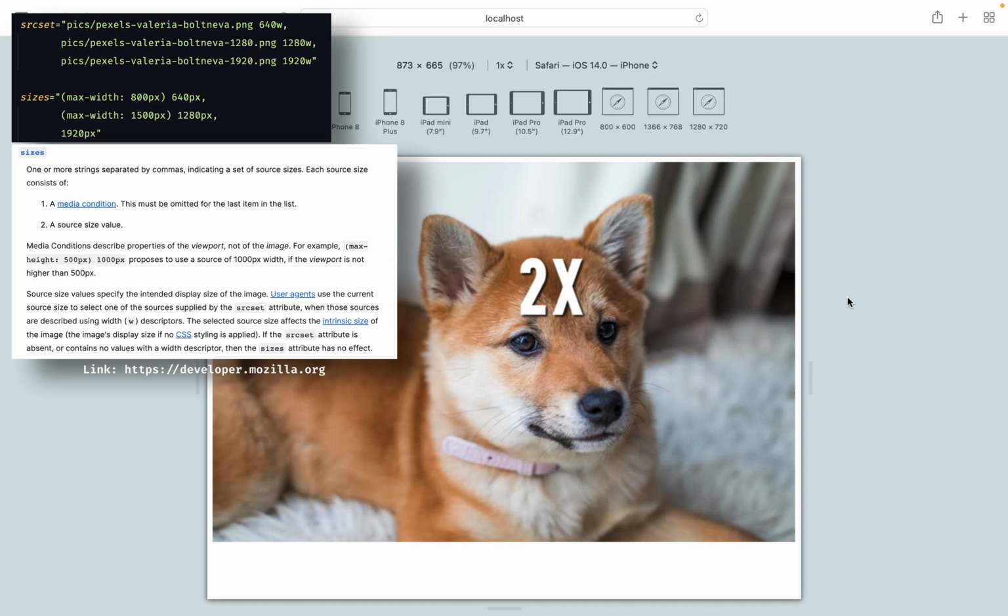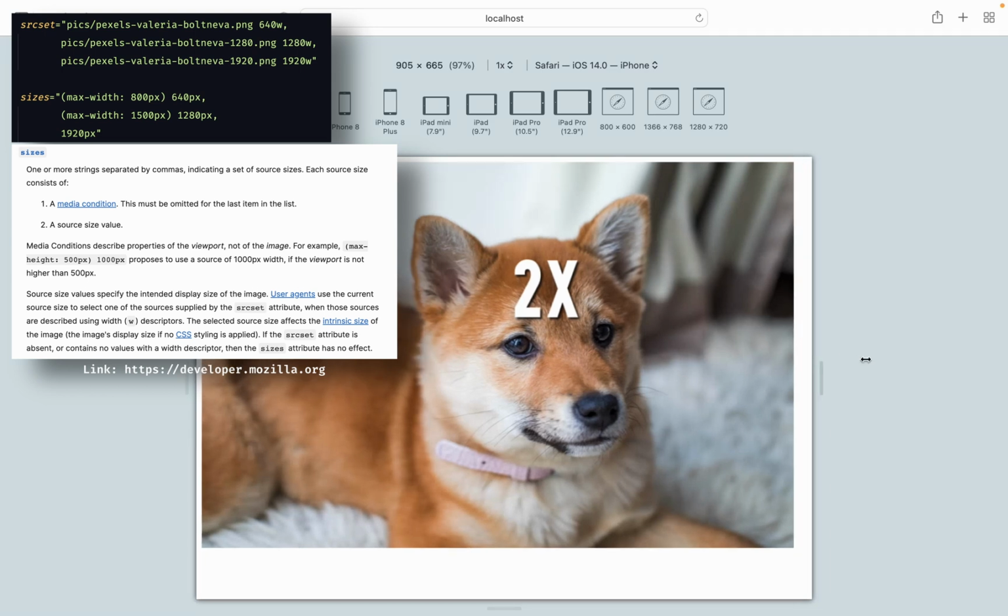So the sizes attribute complements the srcset and helps tell the browser, hey, I know you have a bunch of images, but here is what we would like you to do with the images. Without sizes, the browser will make its own decision using the srcset links and then the size of the images. But sometimes you want to tamper with that a little bit and choose what you want. You can use sizes. So these are different ways of working around it, and we can even increase it more.